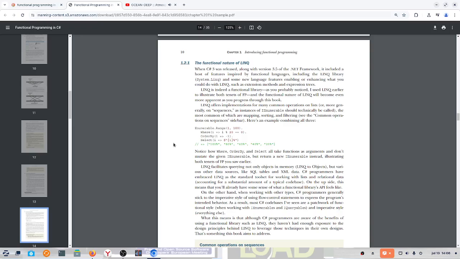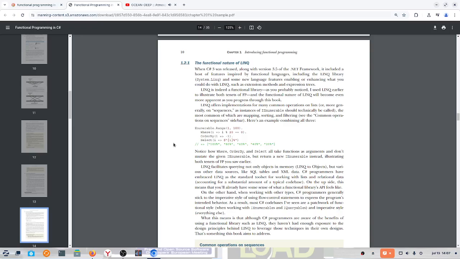LINQ facilitates querying not only objects in memory, LINQ to Objects, but various other data sources like SQL tables and XML data. C# programmers have embraced LINQ as the standard toolset for working with lists and relational data, accounting for a substantial amount of a typical code base.